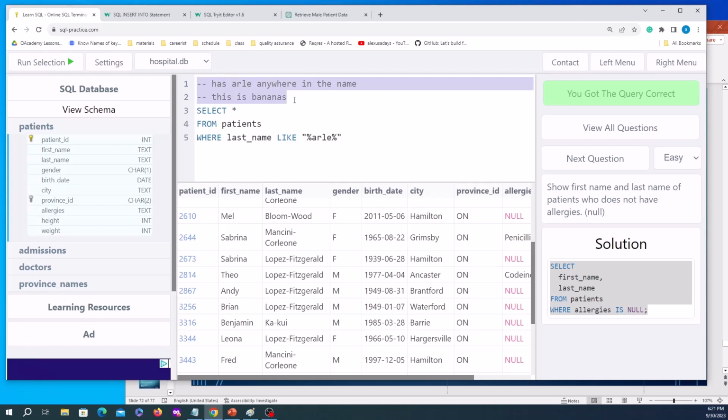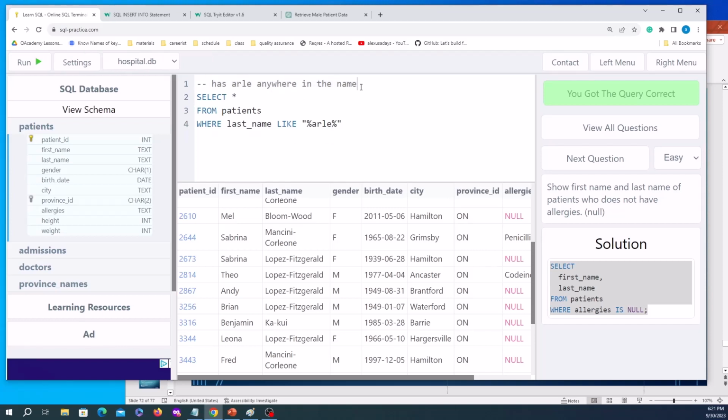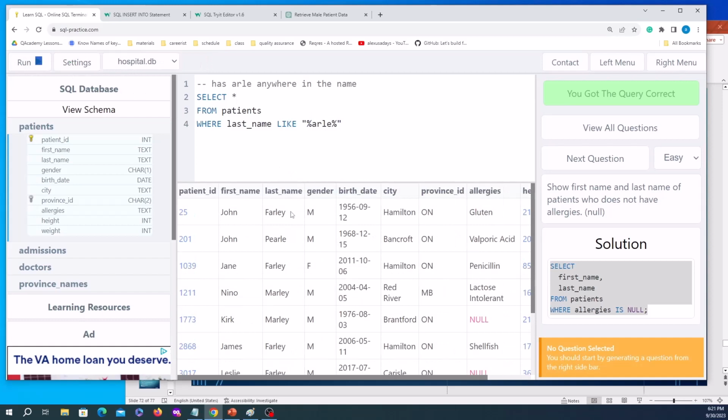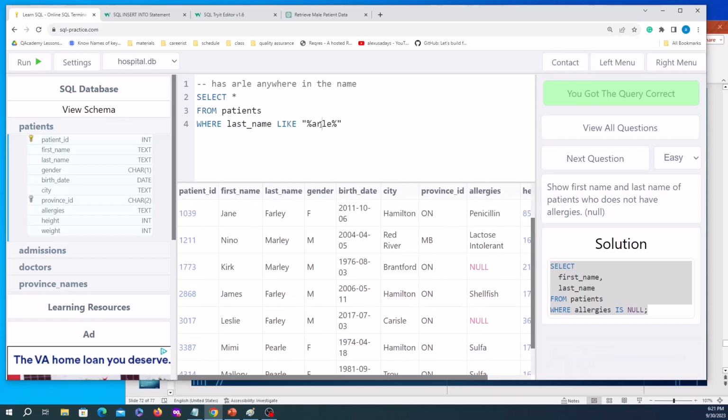Developers leave comments in their code so they can come back to it, read it, and understand what they were writing. So the comment is going to be ignored by SQL. This is for us. But we look in any last name of a patient that has RL anywhere in the name. So percent sign, RL, percent sign. Run it. Go to the last name Arley, Pearl. So Arl. All of them have it, right?